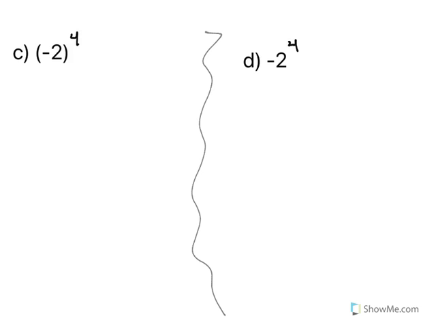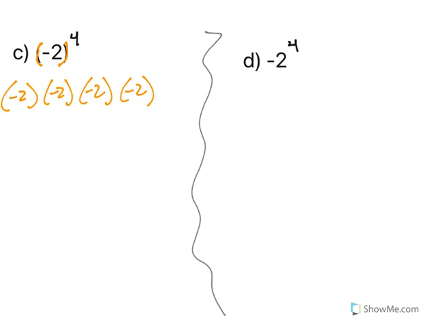Now the last thing I want to talk about is the comparison between these two problems. You'll notice we both have -2 and we have an exponent of 4, but they're very, very different. In letter C, the one on the left here, we see that -2 is in parentheses, and the exponent is touching the parentheses. So that means we're actually taking -2 in parentheses multiplied by itself 4 times.